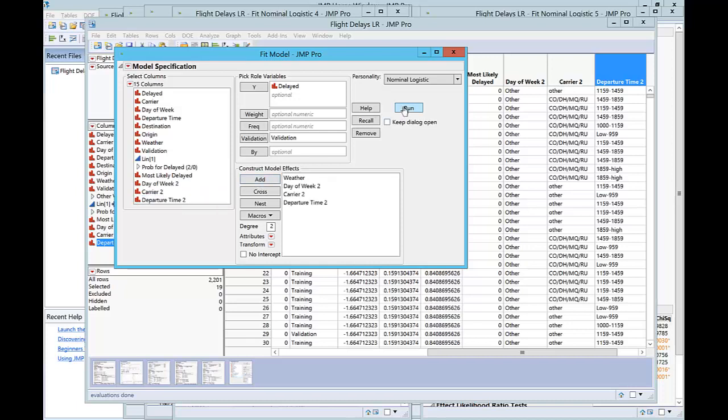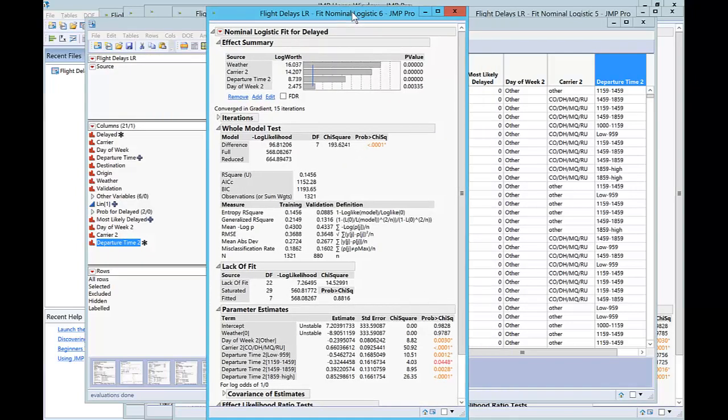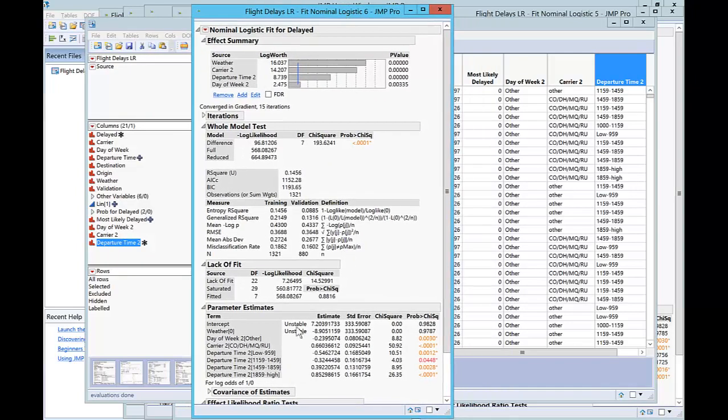And then we'll say run, and we'll see that we get values for our regression output that are very similar, although maybe not exactly the same as what is in the textbook, and that probably is due to the fact that when I made the departure time from 11:50 up to 14:59, I didn't get it exactly the same as what they had in the text. But nonetheless, these are very similar.